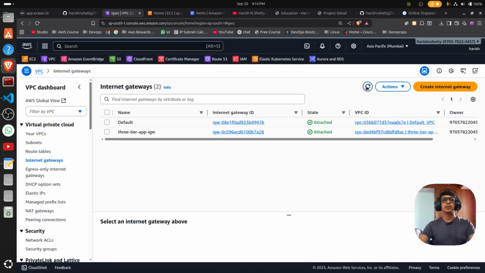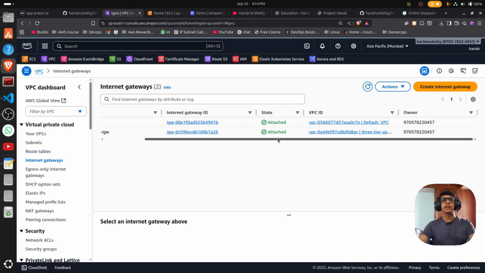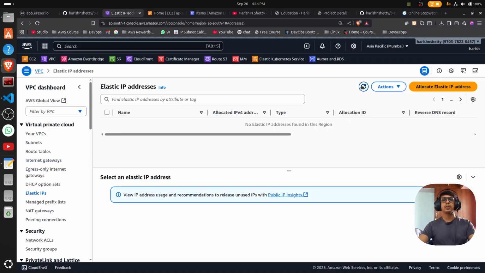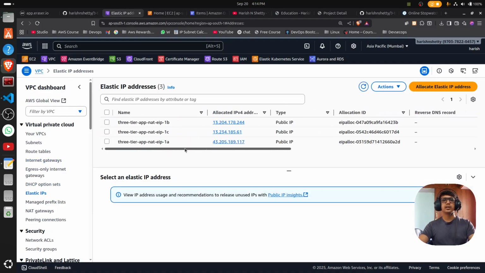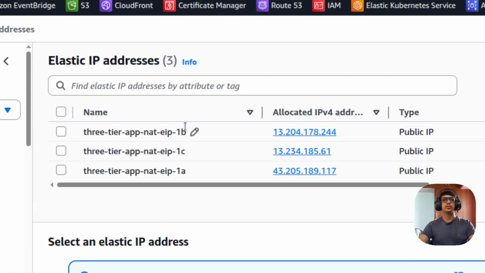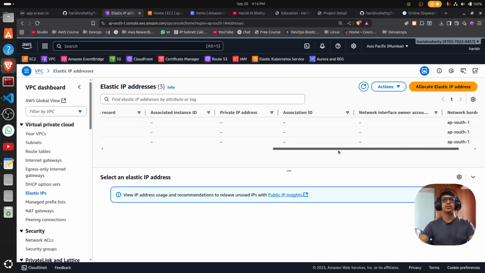The internet gateway is created and attached. Elastic IPs: 3 elastic IPs are created, one in each of the 3 availability zones, not in a single availability zone.